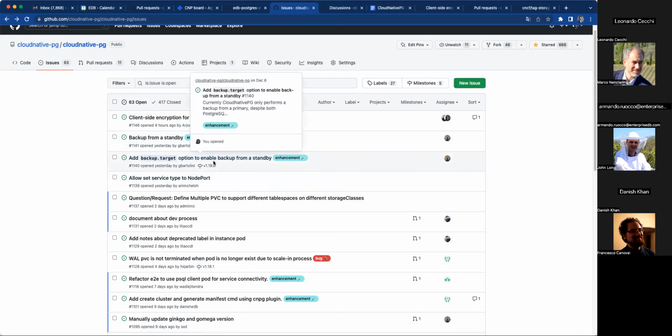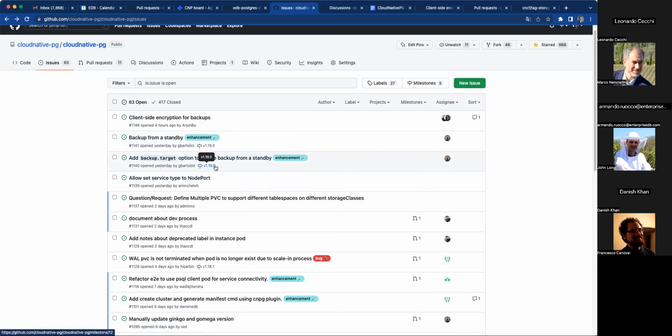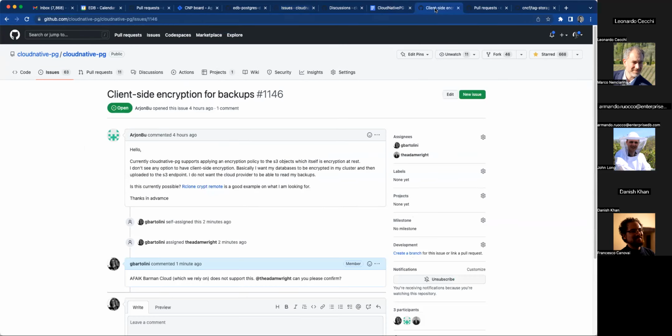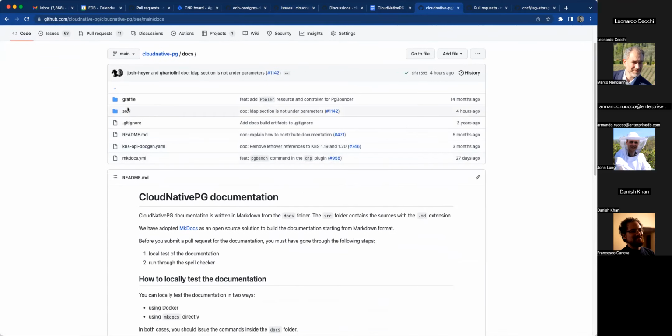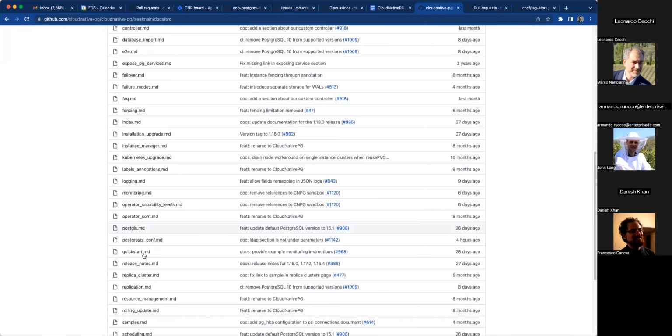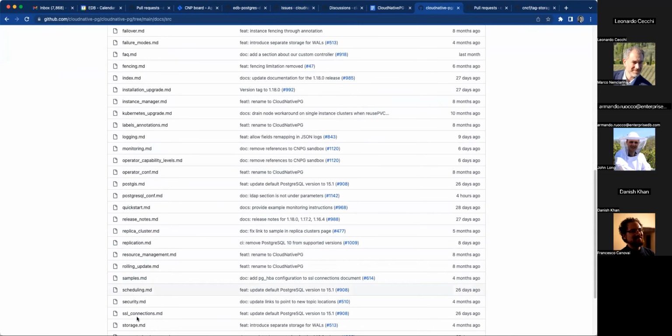So this is for 1.19 because at the moment we don't have any major feature that's landed in CloudNativePG. Theoretically, in a month's time, according to the schedule, we should release. But at the moment we don't have anything committed.